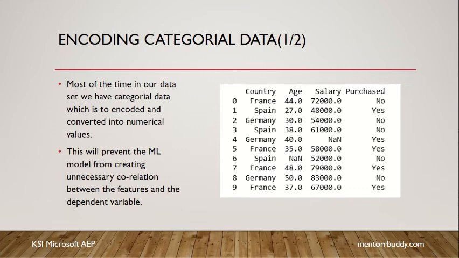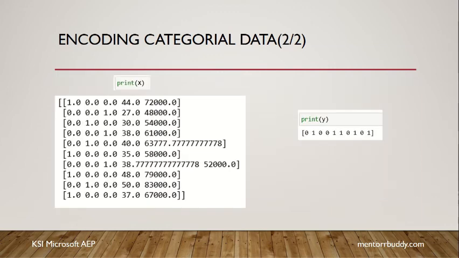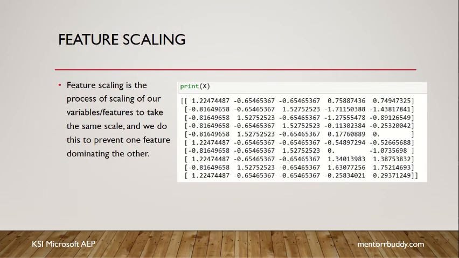Because of this, the salary column values will suppress the age column values, and we do not want that in our model. If we do not scale them properly, the chance of error is way huge. Now if you look at the encoded columns over here, we have 1-digit values from the encoded columns, ones and zeros, then we have 2-digit values in the age column, and then 5-digit values in the salary column, which is not a good thing. Here the salary column will suppress the rest of the columns, so we need to bring them onto a similar scale, which is done in the feature scaling step.